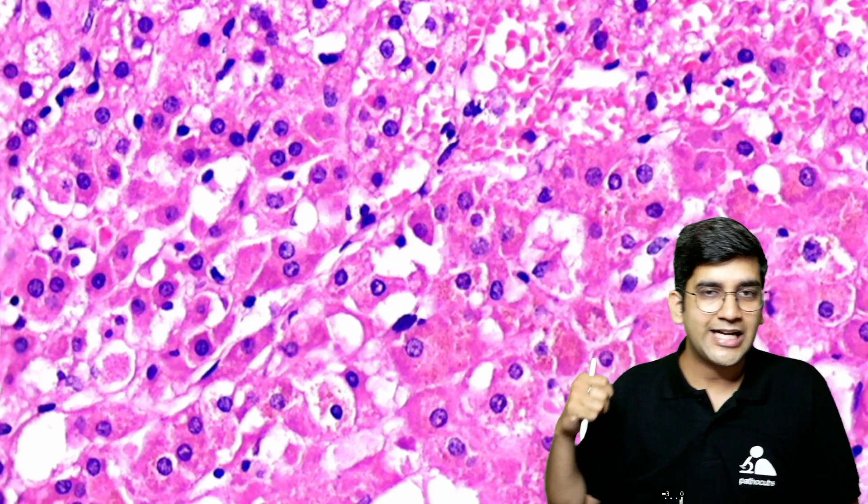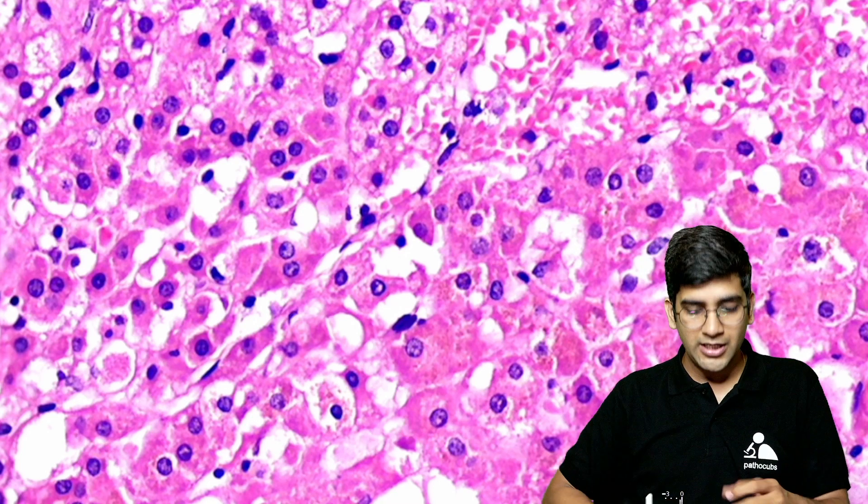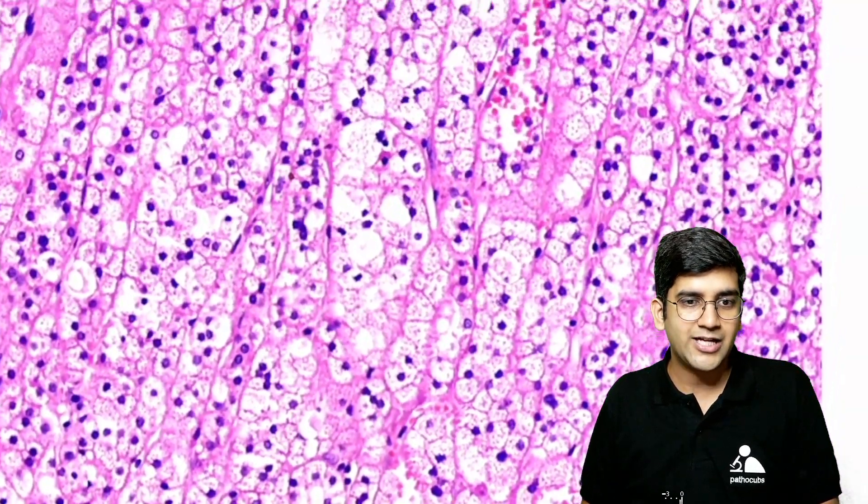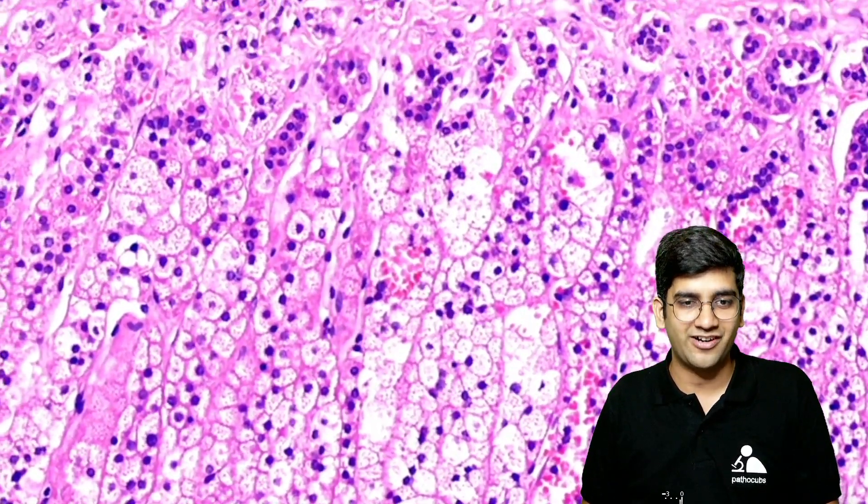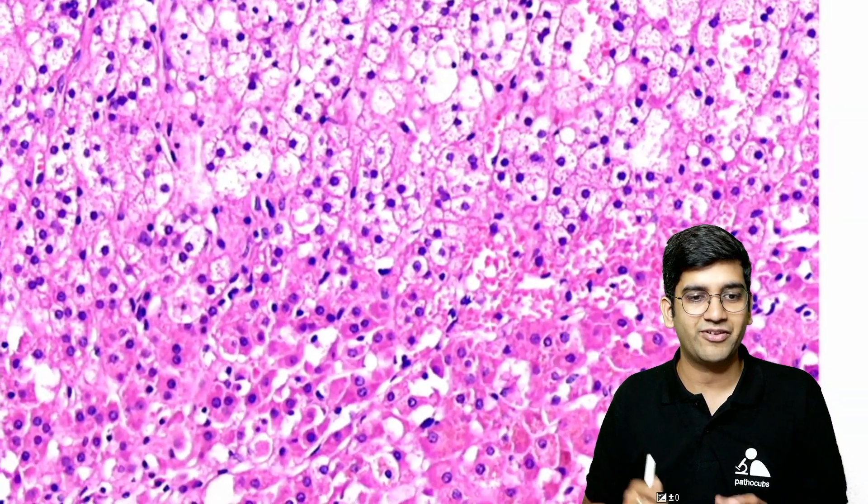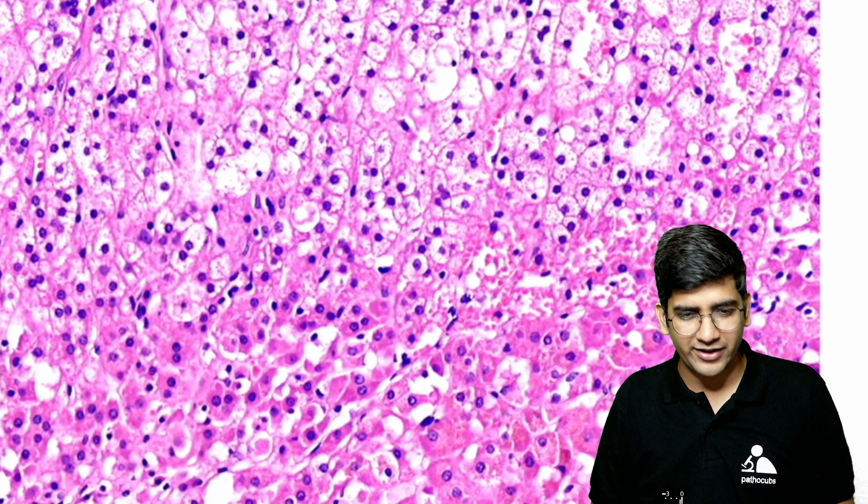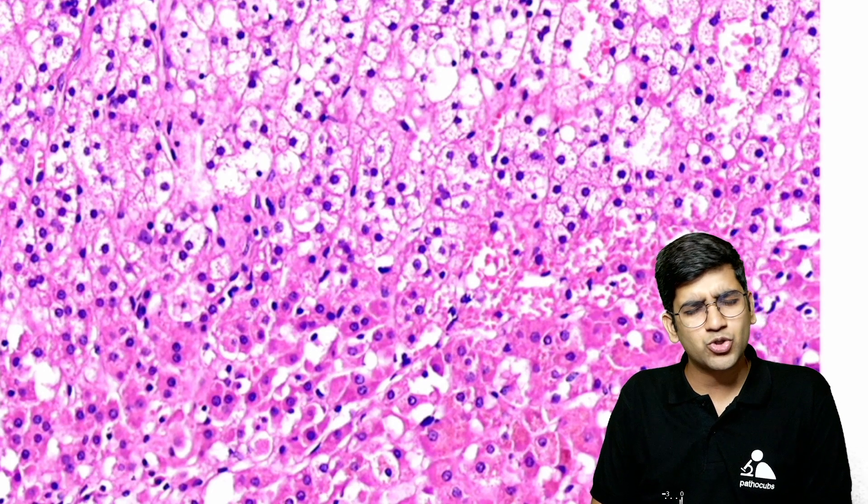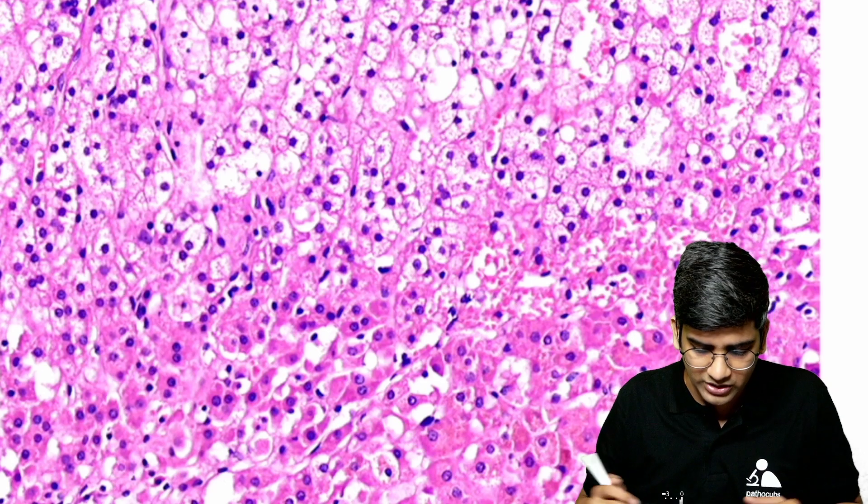That's very very important that's how reticularis looks in a biopsy. So I'm just going up zona glomerulosa zona fasciculata and zona reticularis. That's a beauty of an adrenal gland. You have the glomerulosa you have the fasciculata in the center and you have the reticularis deep down below that. I just want to add one more finding here because I feel that a postgraduate should know this most of you guys will definitely know this if you look at this.